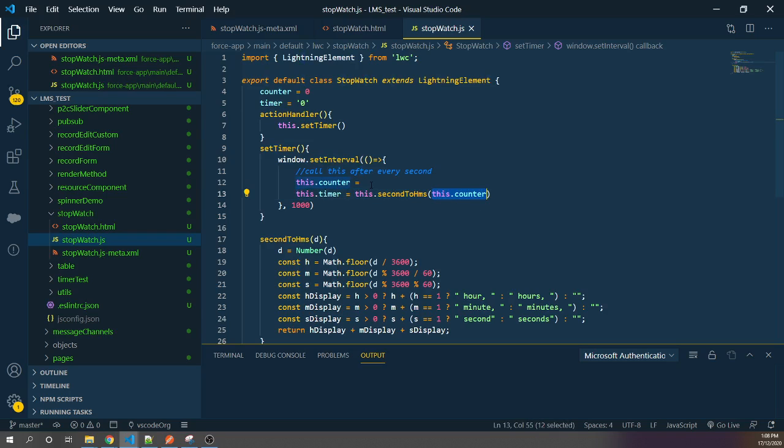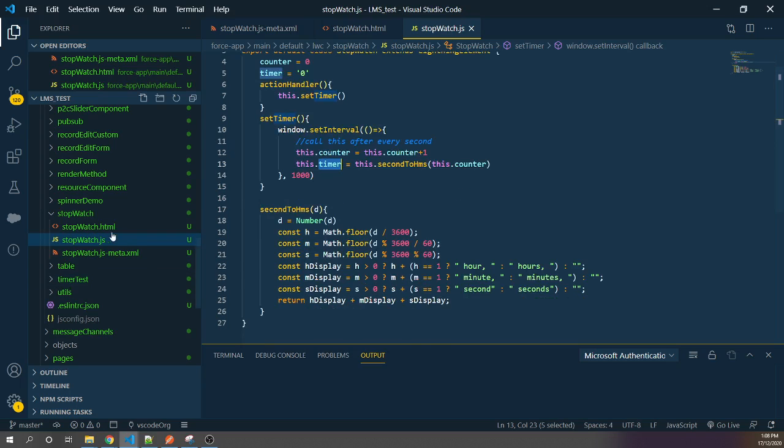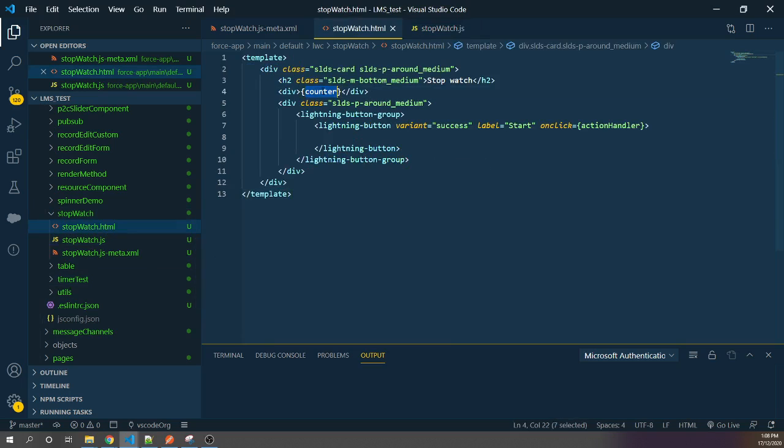We'll keep the counter as it is, the number. So it starts with 0, 0 plus 1 is 1, 1 plus 1 is 2, like that. The counter will increment in the number format, and only the timer will get the concatenated value, a proper string value, and we will show that string on the screen.